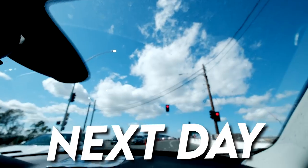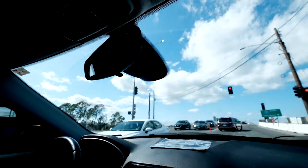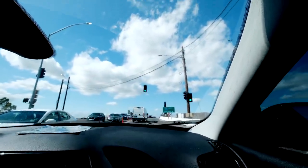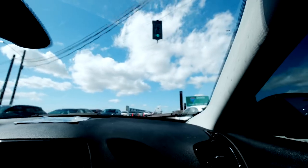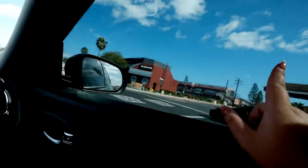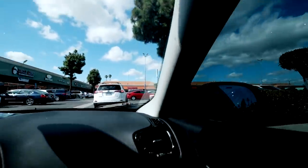Yeah. Next. Look at the clouds today, you guys. Oh my gosh, it looks so good. The clouds look fake. Wow. They're so pretty today. We're on our way to H Mart, my favorite place in the whole entire world. We're getting my mom meat and shrimp because tomorrow we're doing spring rolls at my mom's house. This is my favorite place ever, you guys. It's H Mart on Garden Grove Boulevard. If you look over here, that's like one of my favorite Korean restaurants. Yay, we're here, H Mart.